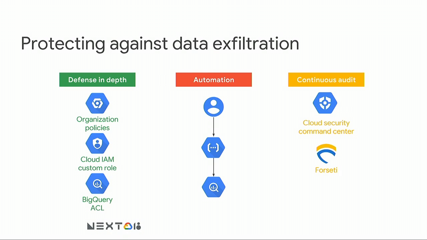So just to talk a little bit more about defense in depth, if you think all the way up at a very high level, you have your organization in GCP, and you can apply something like an organization policy. What this does, just to give you an example, is it's a blanket security control on your whole org. One example of how we use that is we build a secure image, say a secure Debian image, with all of the security controls and OS hardening mechanisms that we use.